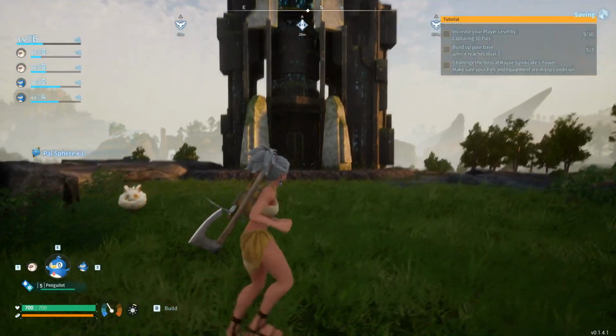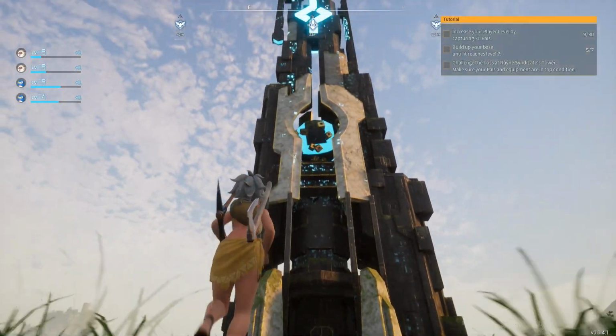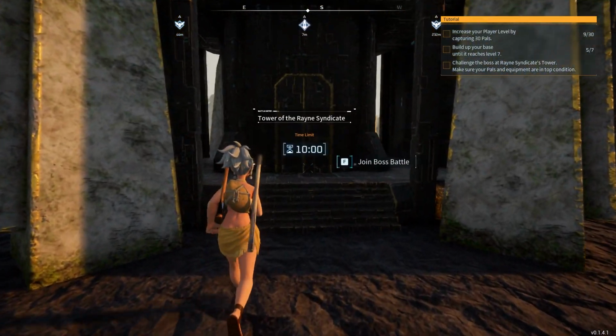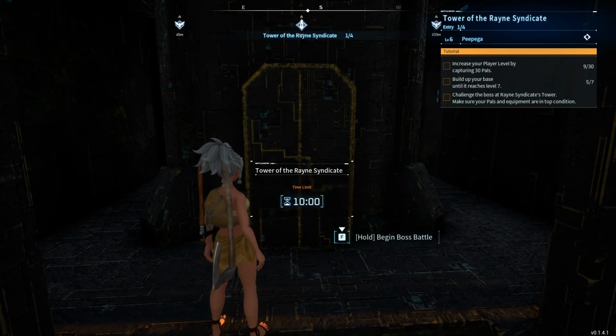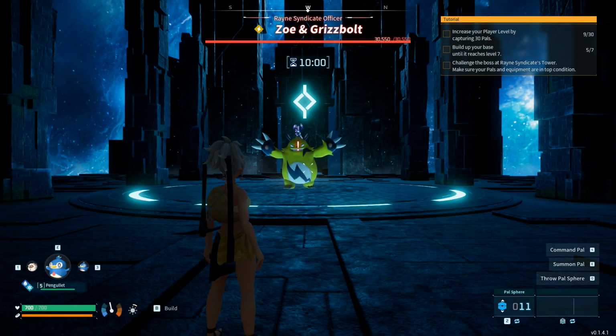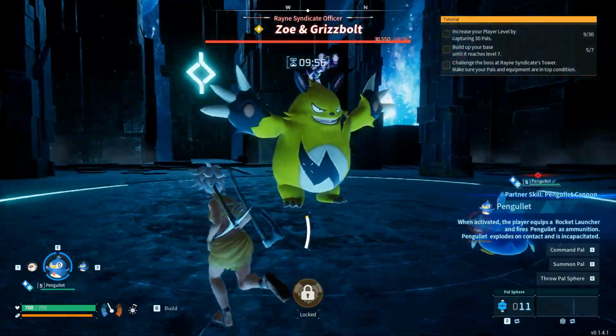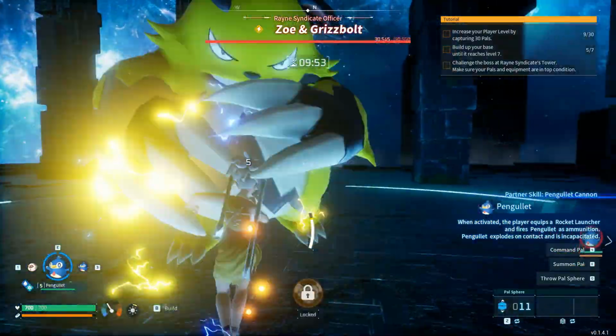I would like to touch on the tower bosses real quick, which are the main stage bosses or DPS checks of progress. You have 10 minutes to do their entire health bar, or you just simply fade and have to try again later. The fights themselves are not that bad. Some are quite challenging if you're not properly equipped or have the countering elemental pals. I recommend trying to overlevel or properly gear up before your fights.